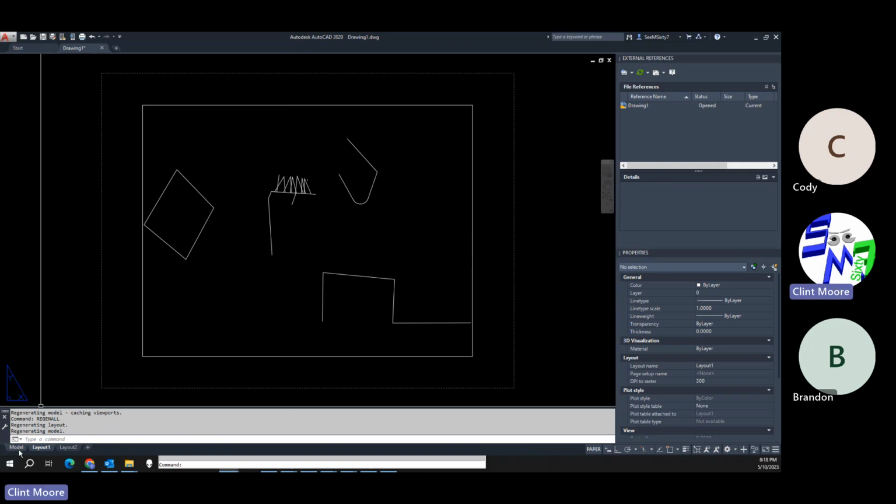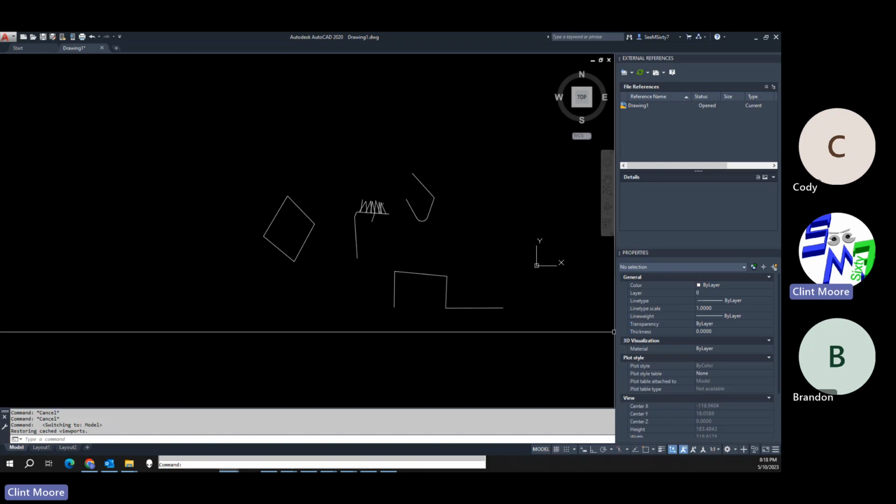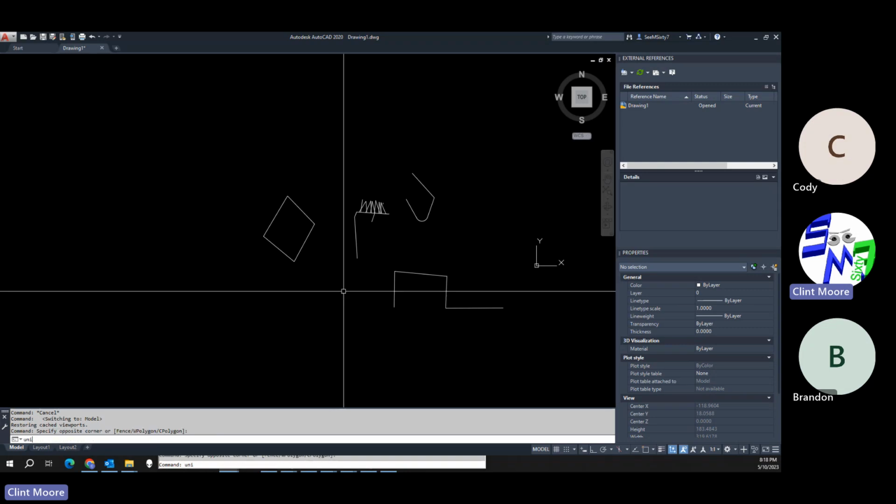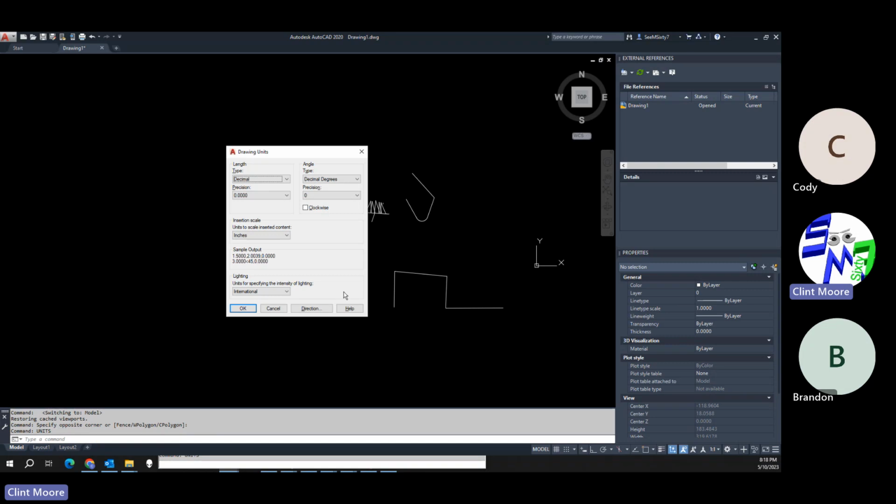All right, so again, we're pretty much sticking in model space. I still haven't taken you guys to paper space yet, but we'll get to that point later. Okay, we've talked about units. Something Brandon was doing earlier is he was drawing everything in feet, but in all reality, you're drawing in inches by default for the most part, unless you are in survey or anything like that.